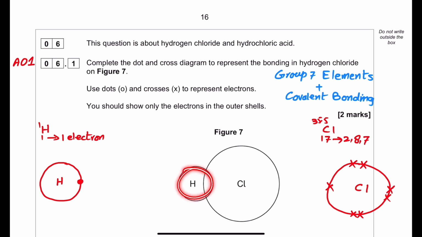This is hydrogen, this is chlorine, and outermost shells are shown here. We know that the electronic configuration of hydrogen is that it has one electron in the outermost shell, like here. And chlorine belongs to group number 7, and the electronic configuration is given here: 17, 2 electrons in the first shell, 8 in the second shell, and 7 in the last shell. Chlorine needs one more electron to become stable because it needs to make 8 electrons in the outermost shell, but there are 7: 1, 2, 3, 4, 5, 6, and 7.